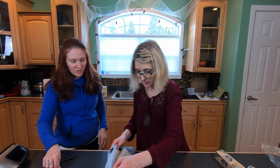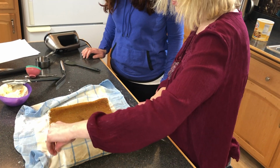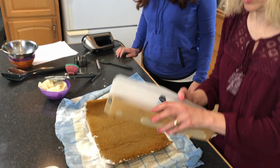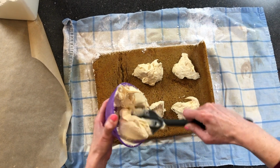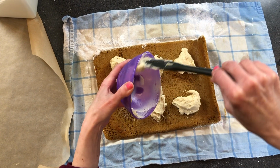All right, so you just unroll it. Yes, and also have either parchment paper or wax paper ready for when you fill it and roll it, because you're gonna need that ready to go. Okay. It's a little hard to handle. So do little dollops throughout? Yep, I would do probably about 6. And you use all your filling? Yes, every bit of it.